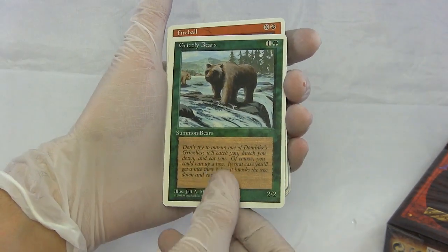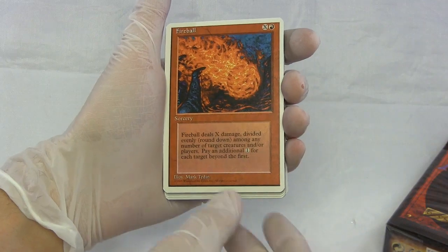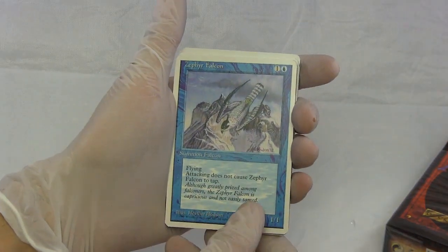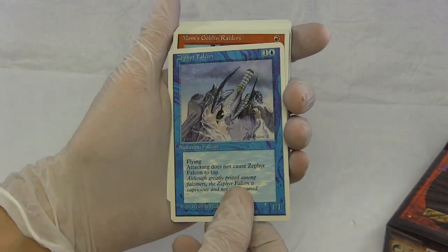Alright, Eternal Warrior. Grizzly Bears. You got a Fireball. Fireball. I don't know why that reminded me of the lightning bolt video with the kid who was LARPing.